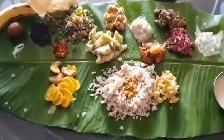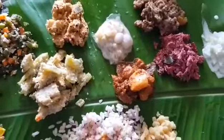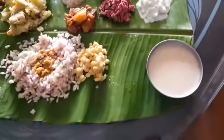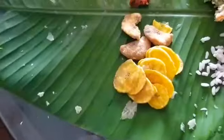When we go to the middle, we have the thoran, and then the avil and the kootagari, the ishtu, the podi, otlakran podimas, the olan, the pachadi, the kichadi, the payasam is here, palada. And then the rice, paripu, neyya, sambar, of course the chips and the papadam and the palam. The sambar is here also.